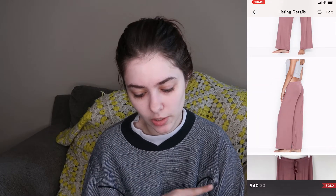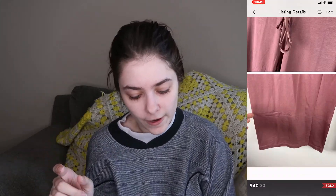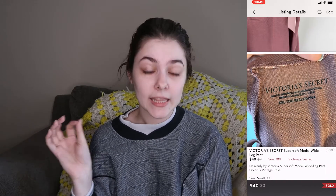The next item was a Victoria's Secret super soft wide leg pant, size 2XL. They sold for $35 and my earnings were $28. I picked these up fairly recently from the Victoria's Secret semi-annual sale — I think I paid about $20 for them, so I made about $8 profit. I was experimenting with retail arbitrage from Victoria's Secret. Let me know in the comments if you've done anything like that. It's not amazing profit but I made my money back, so make sure you check out that video if you haven't.